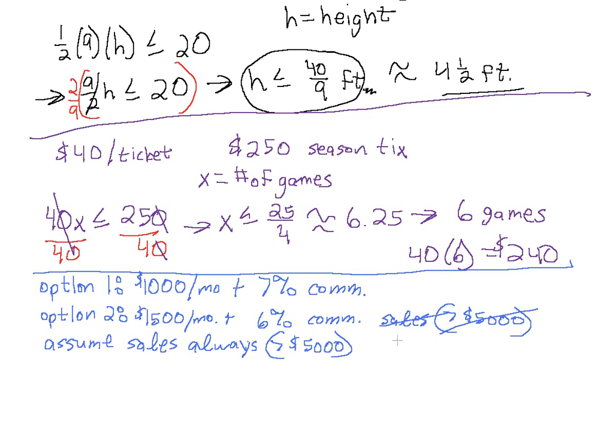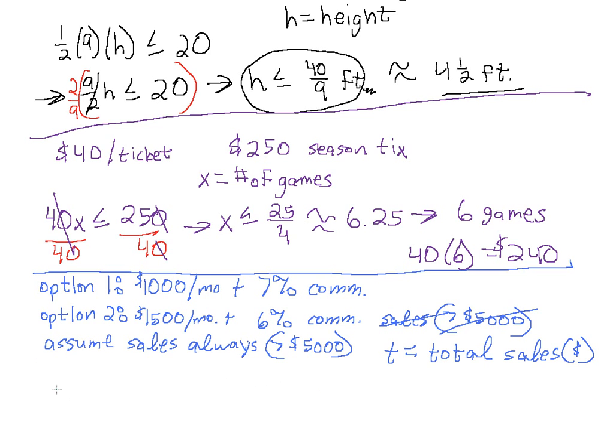Option two is a $1,500 base salary with a 6% commission, and our sales are always going to be over $5,000. All right, so let's go ahead and label a variable t as total sales. Total sales, and everything else is written in dollars, so we're going to write these in dollars too. So total amount of sales, this is going to be our income is a function of the number of sales because we're being paid by a percent of commission per sale. So we have a variable t, and we're going to have two sides to this inequality like always. Side one is going to be our first option, and side two is going to be our second option. And we're going to see how we're going to compare them in a second.